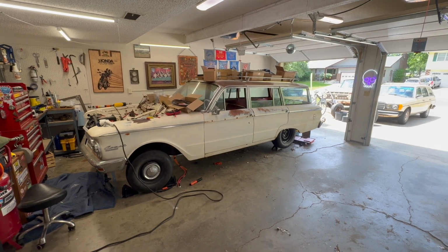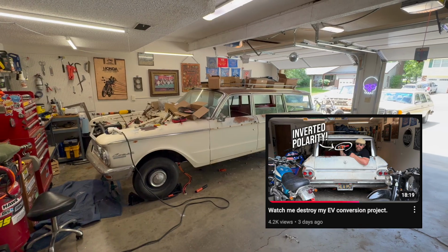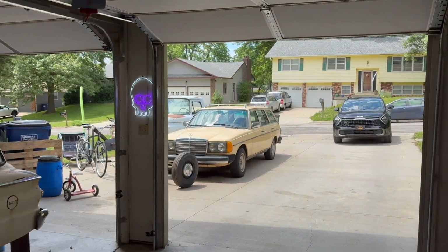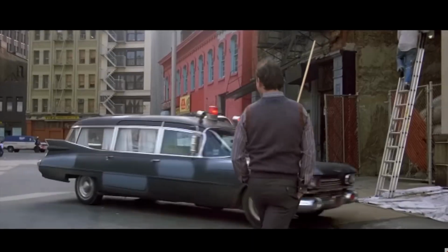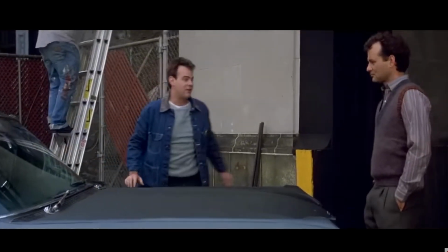Let's go put some props on it. Let's do it. There's just one minor problem. The car I was planning on using is not working right now. If you saw my last video, you'll know why. But that's okay because I have a backup wagon. And yeah, it's the wrong color, but we'll make it work. You can't park that here. Everybody can relax. I found the car.